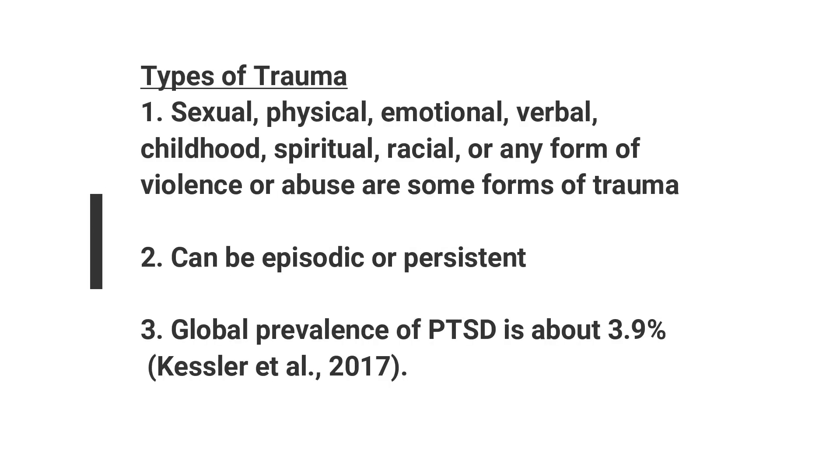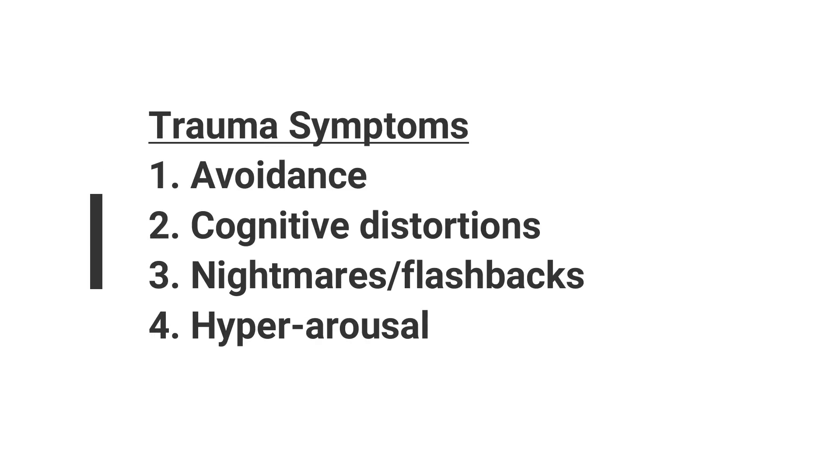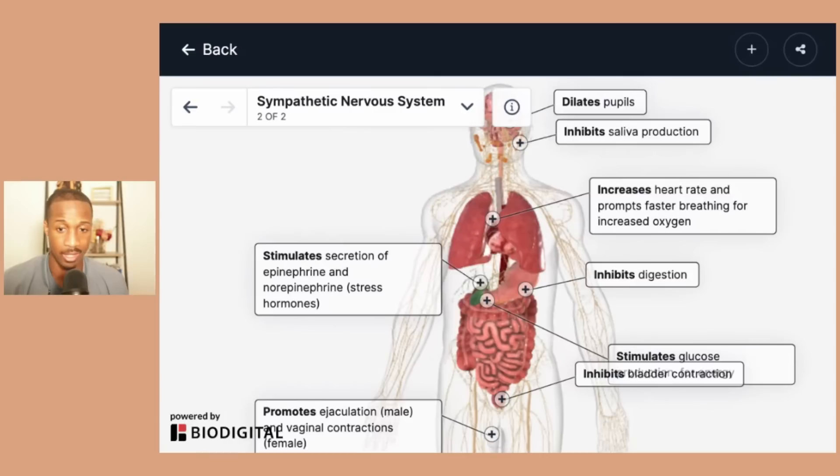That's homeostasis — there needs to be some type of balance. For some people who are in chronic levels of stress, their body is constantly in this state. You can imagine for someone with PTSD who's having intrusive thoughts, nightmares, and flashbacks, as well as avoiding certain situations or places, their body is in this state of high activation all the time, so the smallest thing can trigger them — they can get into a state of fighting, running away, or freezing.